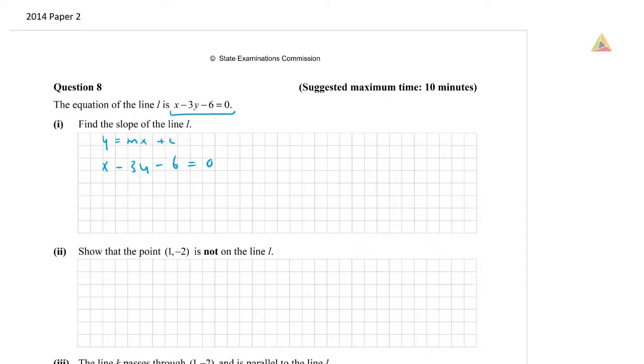So the first thing we need to do there is get y on one side and everything else on the other. So minus 3y is equal to, we're going to bring everything else over. So the x comes over here, so it's going to become minus x, or minus 1x. We're going to bring the minus 6 over as well, and it's going to become plus 6. And the reason I did that was to get the y on its own. So we want to get y on its own, so we need to get rid of the 3. It's been multiplied on this side, so when you bring it over, you divide. So y is going to be minus 1 over 3x plus 6 over 3.